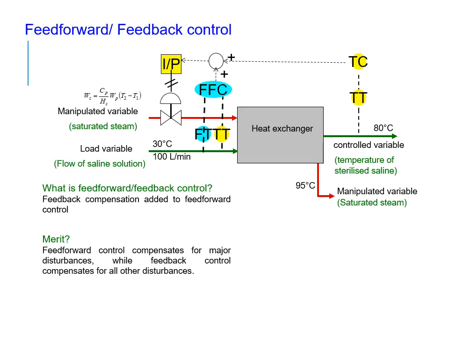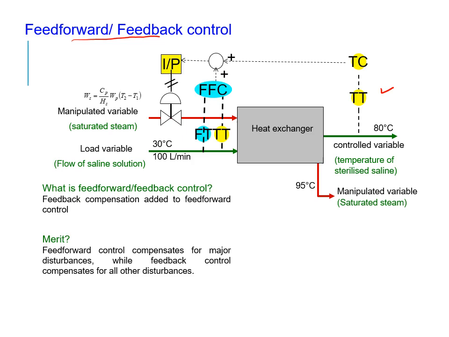Another type of control system is the feed-forward or feedback control. Basically, it is a combination of these two controllers, feedback and feed-forward, in controlling one control variable. So what is the feed-forward or feedback controller? Basically, a feedback component is added to the feed-forward control. We want to overcome each other's disadvantages by combining these two control systems.